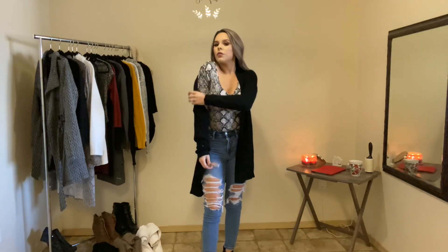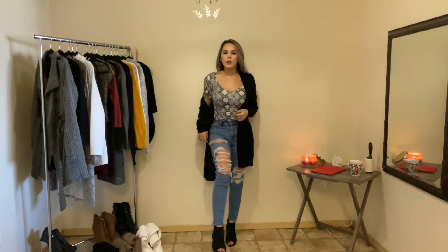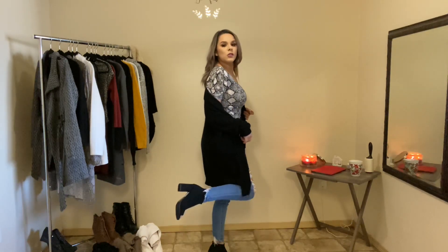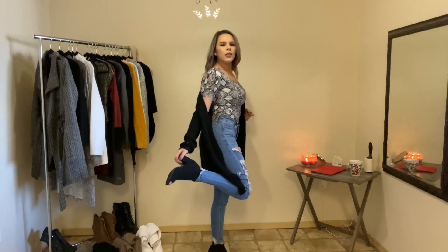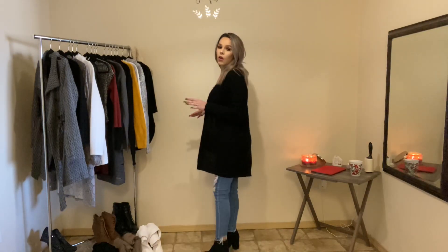With the black booties - these heels are squared again. I feel like they're so short; I definitely would not go any shorter than that. This is basically how I would take a spring outfit and turn it into something a little more fall. I've been into the snake print a lot lately.